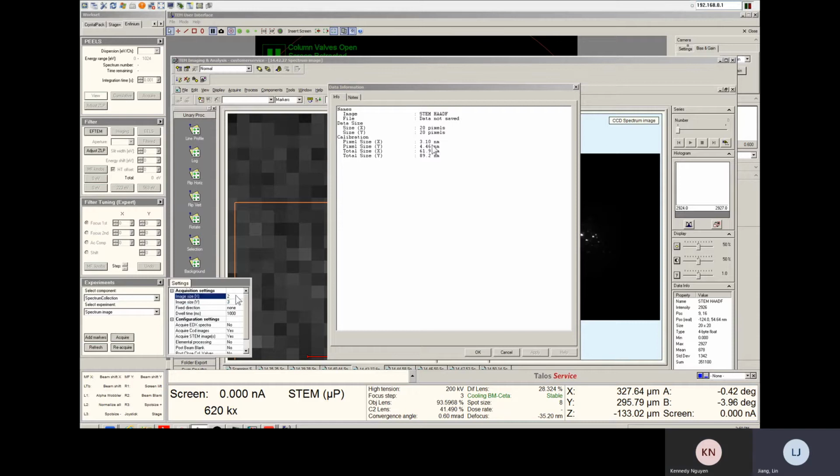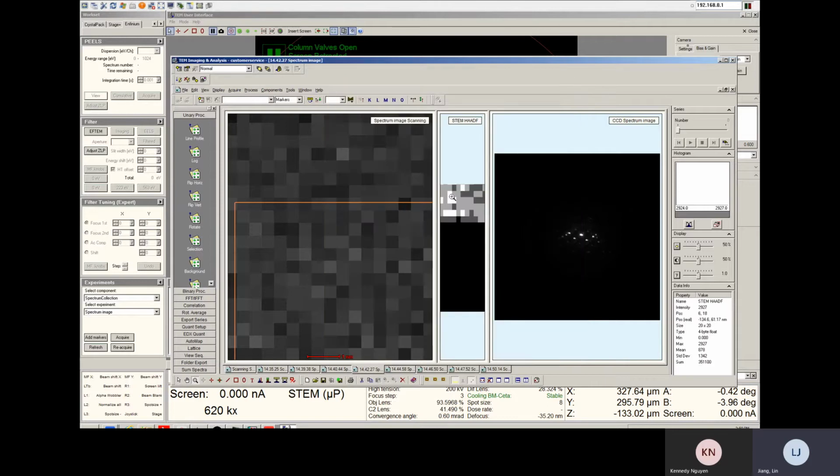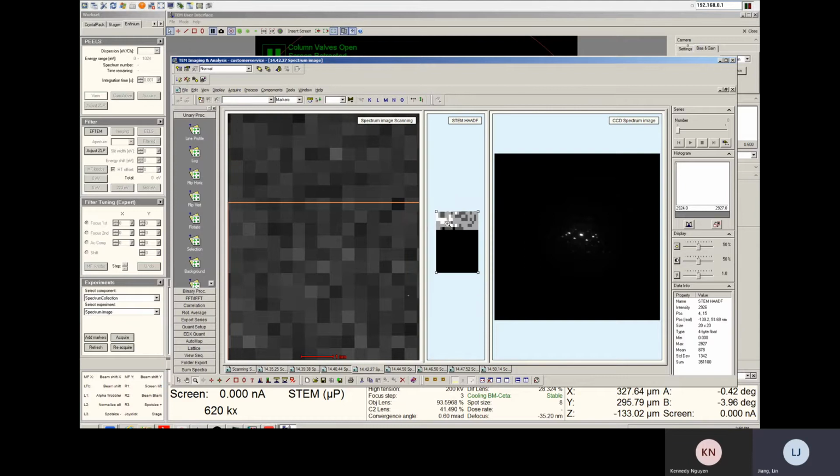In this case, you make sure your left image and the middle image have a similar pixel size. And then you can correspond them; you zoom in together. When you select here, you zoom in.